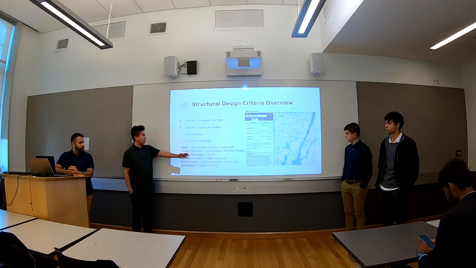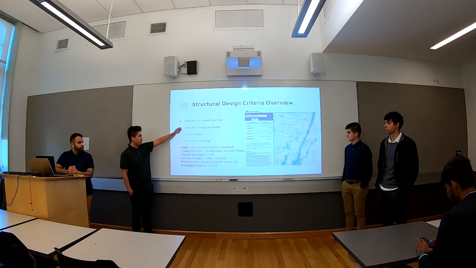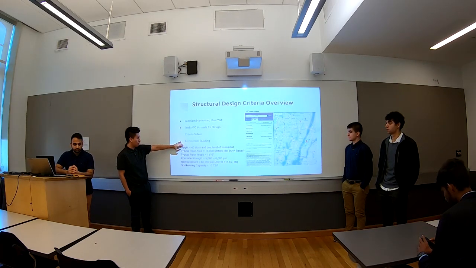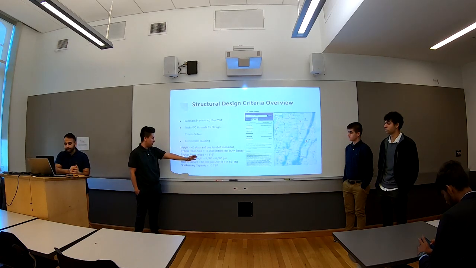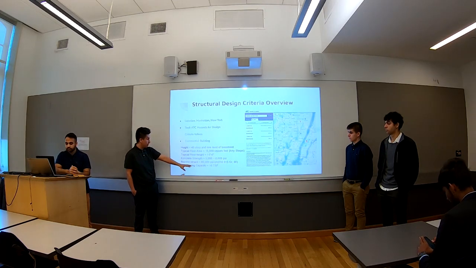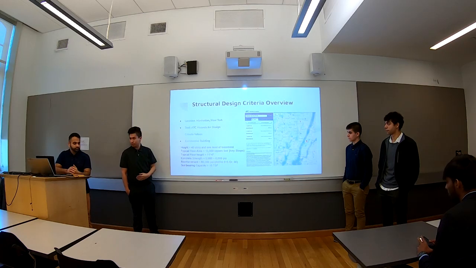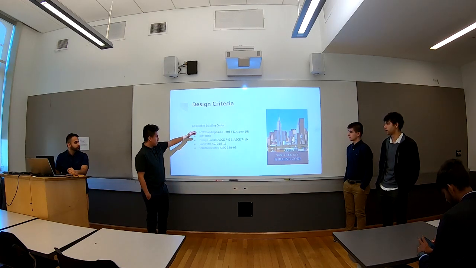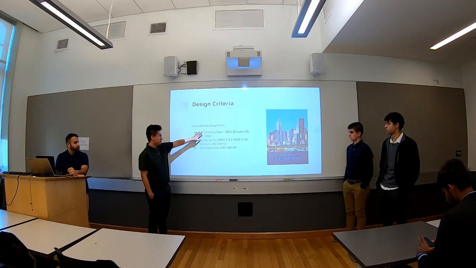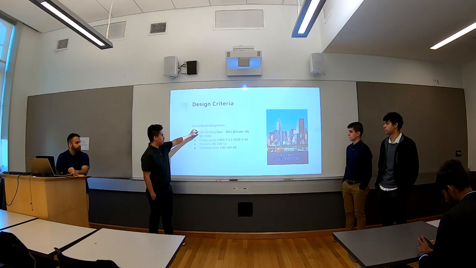Again, before you go into the design criteria, like the loads and everything, you have to determine some of the geometry and measurements, which include the height of the building, the floor height, the concrete strength that we're using, soil bearing capacity, and reinforcement. And some of the applicable codes include the IBC, the ASCE, and specifically the one that we have to focus on is the New York City Building Code.